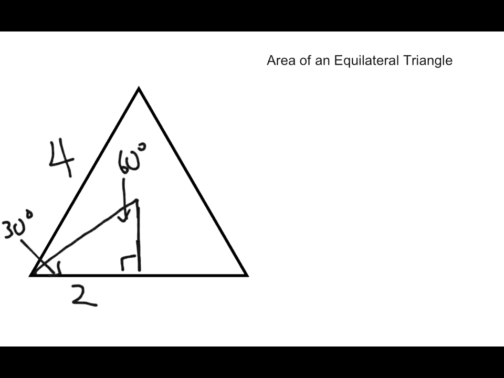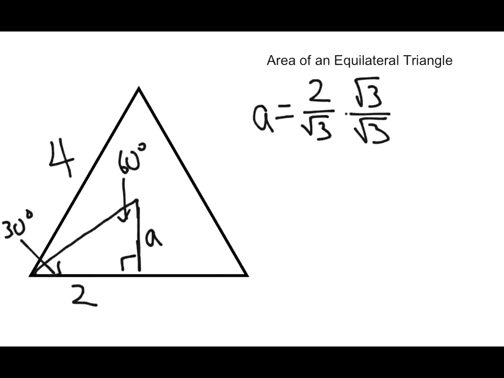In order to find the short side, which is actually also the apothem, all you would need to do is divide the long side of 2 by square root of 3. Remember, we have a radical in the denominator, which means we need to simplify this. So our solution, our apothem, is going to give me 2 square root of 3 over 3.